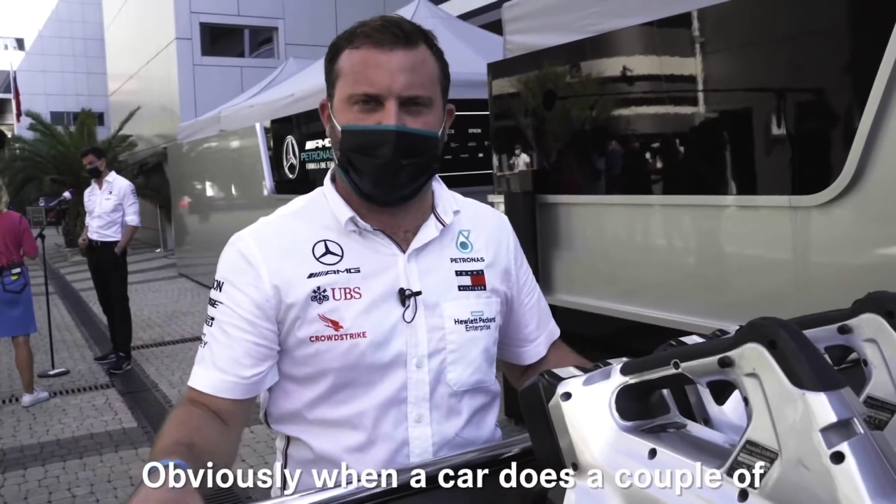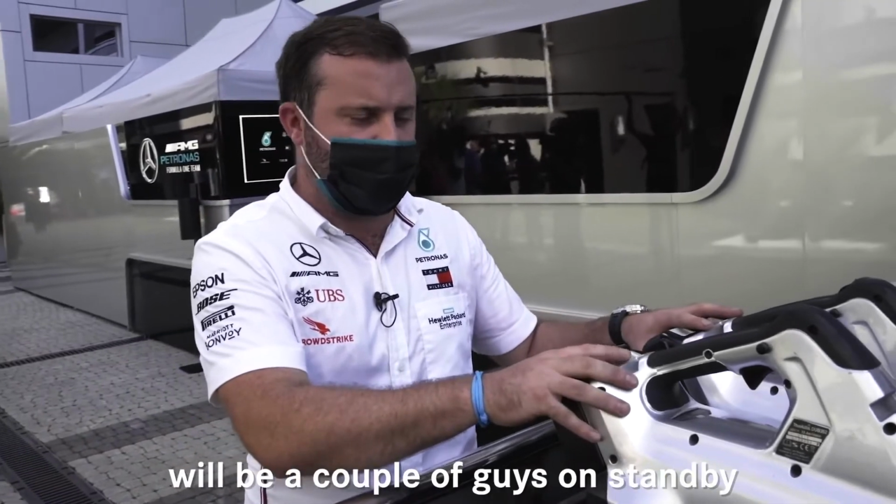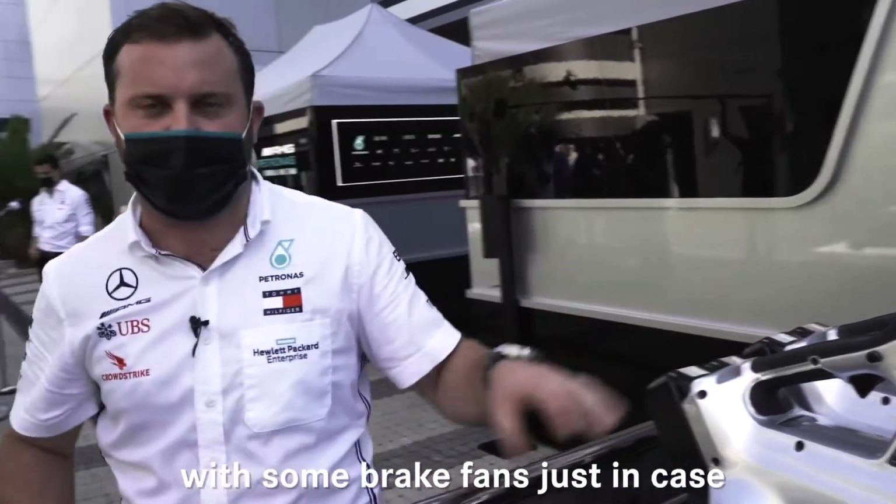Here we have some brake fans. Obviously when a car does a couple of laps the brakes get very hot, so there'll be a couple of guys on standby with some brake fans just in case it gets a bit too hot.